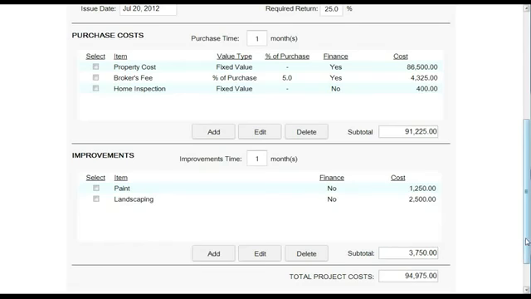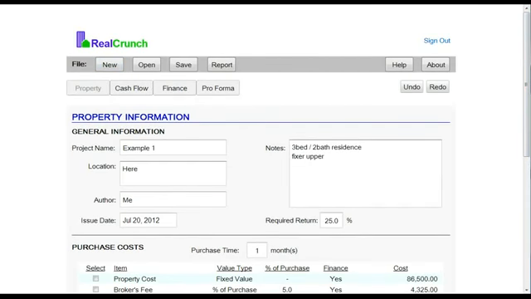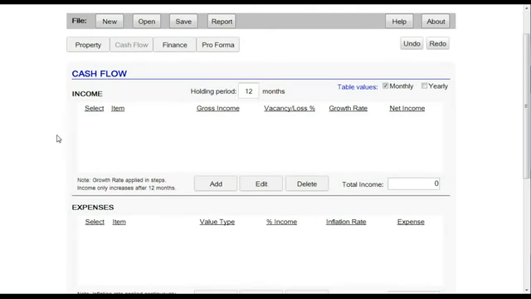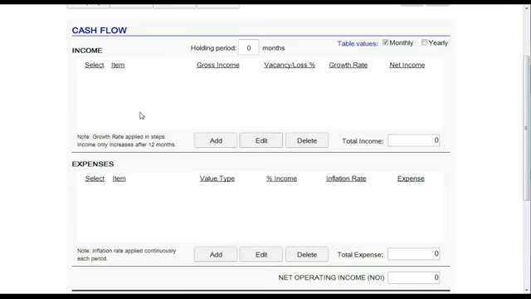And next, we'll move on to cash flow. The cash flow page is where you enter all the information regarding any income and also the sales revenue. So looking up at the top here, what we have to change, if you're doing a flip, is the holding period, because the income and expenses are really set up for income property, so we're going to set that to 0, because we're not holding the property for any income period.